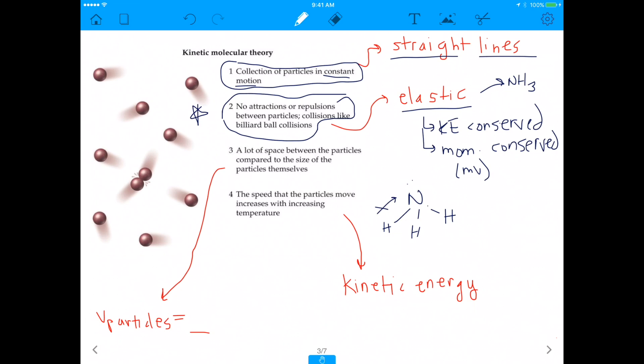Then look at this Lewis dot structure of ammonia. It's this, right? And the dipole is basically pretty much this way. But now if you had a bag of ammonia, then you have a delta negative here and a delta positive near the hydrogens, right? Delta positive near the hydrogens. So now when ammonia is moving around, one molecule of ammonia will usually be attracted to another part of the ammonia molecule, right? Like if I had another molecule, the delta negative here will attract to the delta positive on the hydrogens. So the point is that this no attractions or repulsions is something that's pretty ideal. It's not something that will happen to real gases. But if we assume that there are no attractions, then we can assume it's ideal. But most gases that are real will have some amount of attraction slash repulsion.